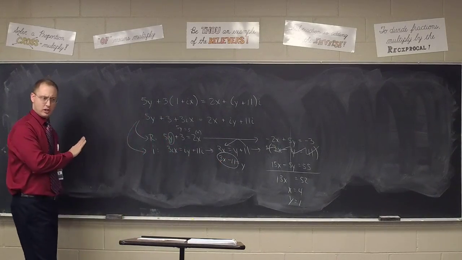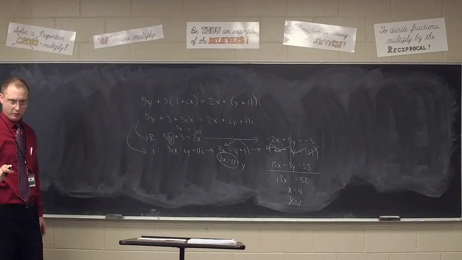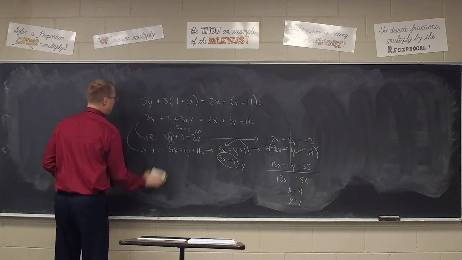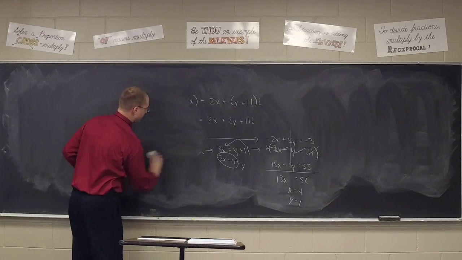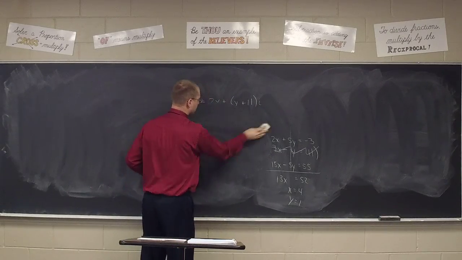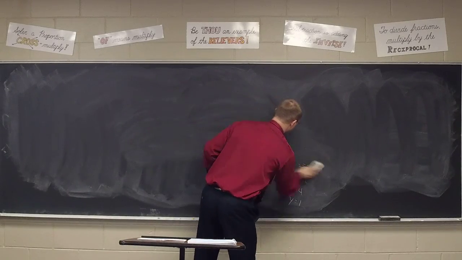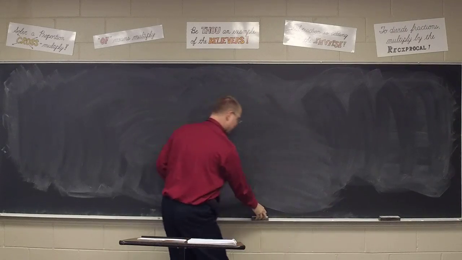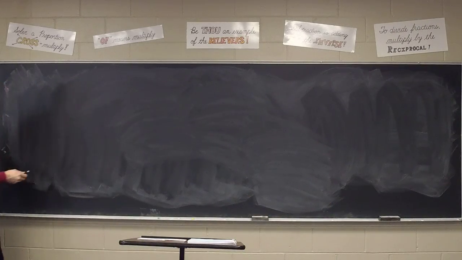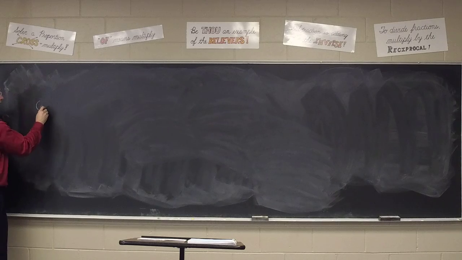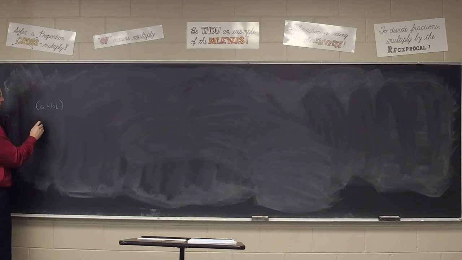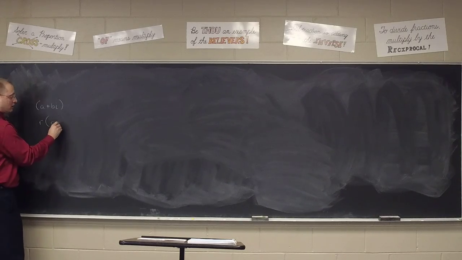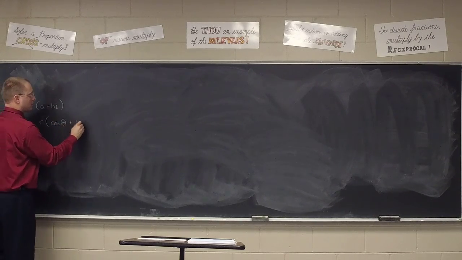All right, questions on the complex equations, or do we feel pretty good on those? All right, let's take a look at the complex numbers then. And we said there's two forms of a complex number. What are those two forms, Jamie? The standard form and the trig form. What is the standard form of a complex number, Quentin? a plus bi. What about the trig form, Quentin? r times cosine theta plus i sine theta.